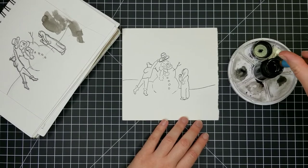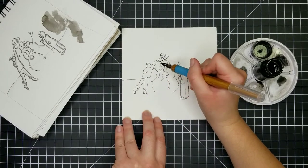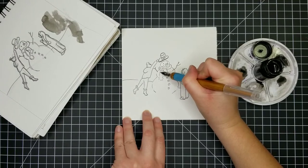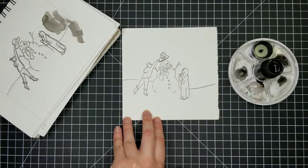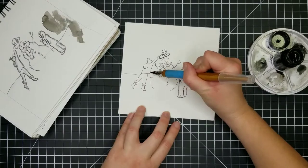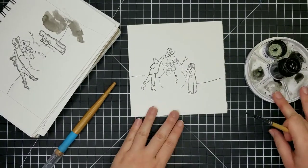I have everything outlined. For this little illustration, I wanted my lines just to be kind of loose. I didn't want everything to have to necessarily line up perfectly — everything's a little bit sketchy. I'm going to add a little bit of texture in here, but I don't want to go overboard with any of the ink. I really want this to overall be a very simple illustration.